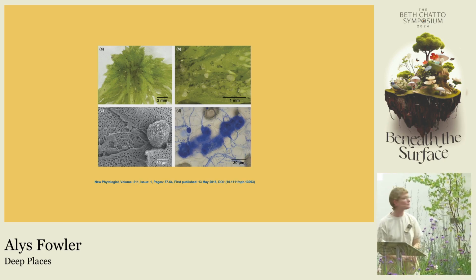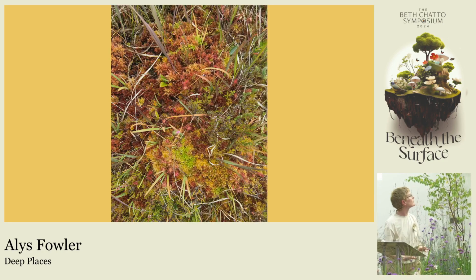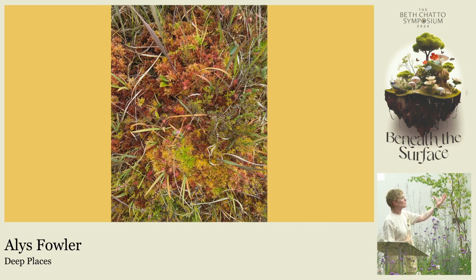Now, one of the reasons that the mosses can capture and do all of this work is so that they stay ahead. And remember, we talked about this, these are rain-fed systems, so they do not have water coming through soil, so they are not taking in extra nutrients from around them. So the only place they are getting their nutrients is from the clouds, which have some nitrogen, but not a great deal. So how is the sphagnum moss outcompeting?